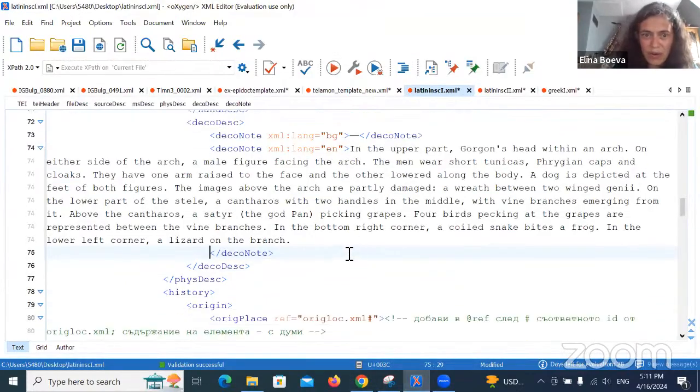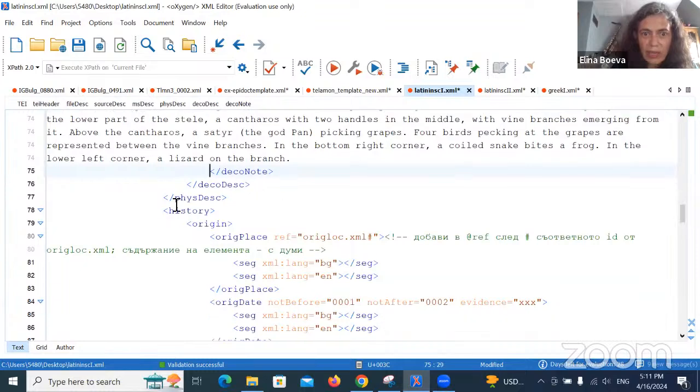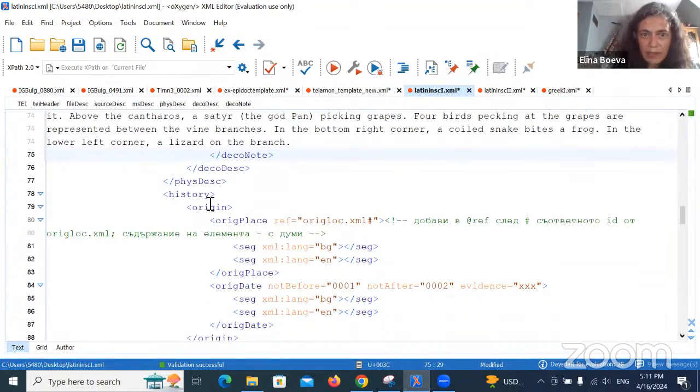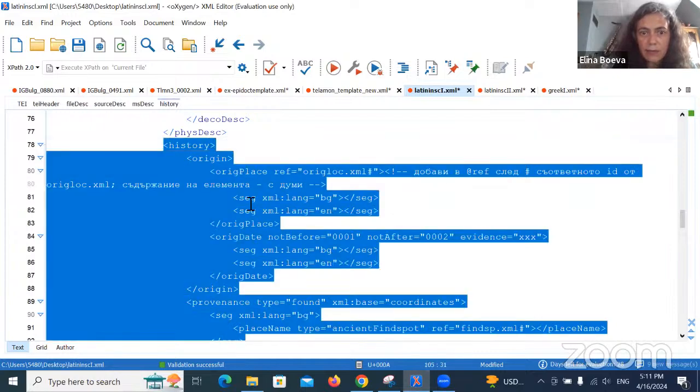It's too much work. So here, that would be the deco desk. Now history. With that, the physical description ends, and here begins the history.